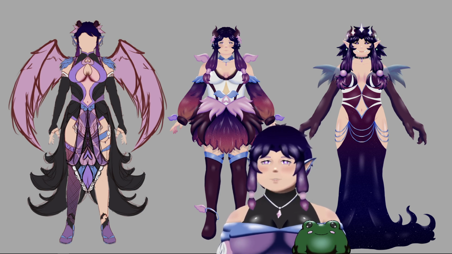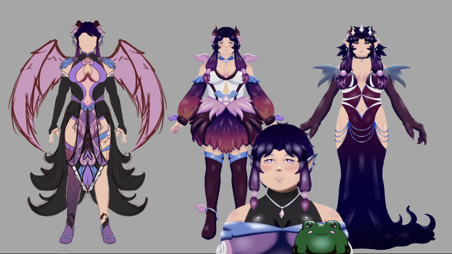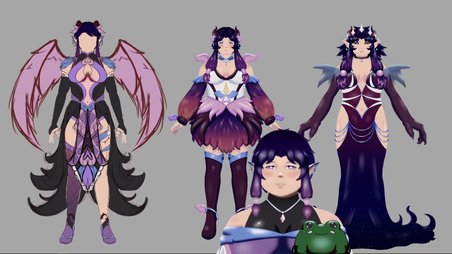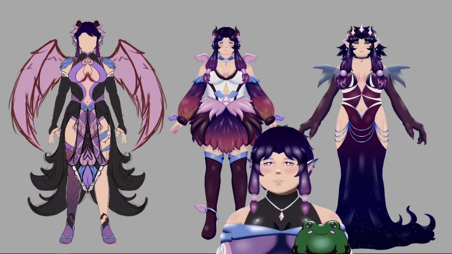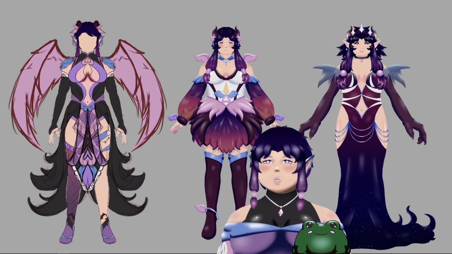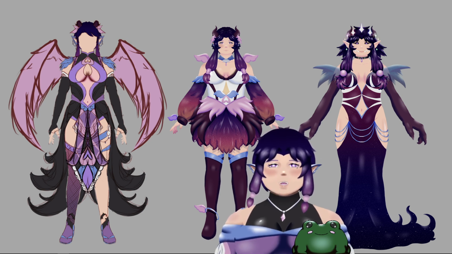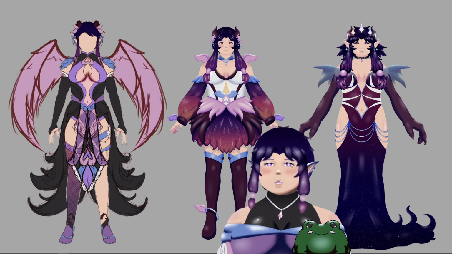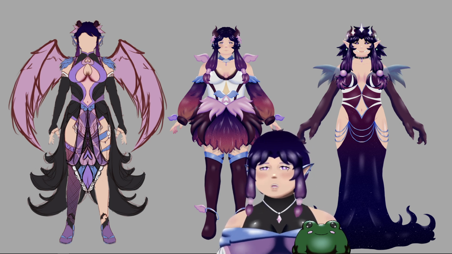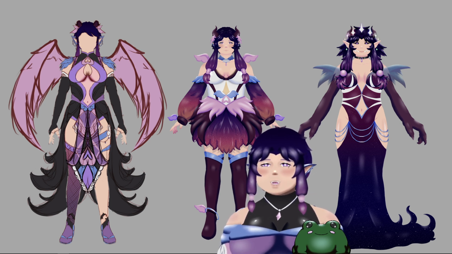Same with Boo the Rat. She also was a PNG tuber for a very long time and only recently debuted her live 2D model. Again, same with Basil. Basil was a PNG tuber for like 2 years, right? And he finally decided on his design, and then he debuted his live 2D model that he currently has.